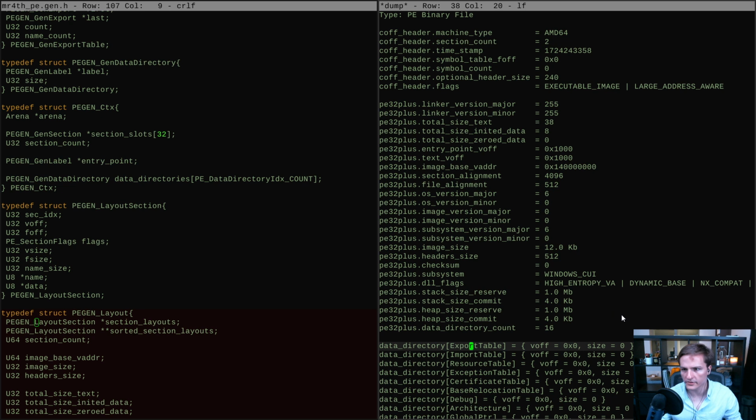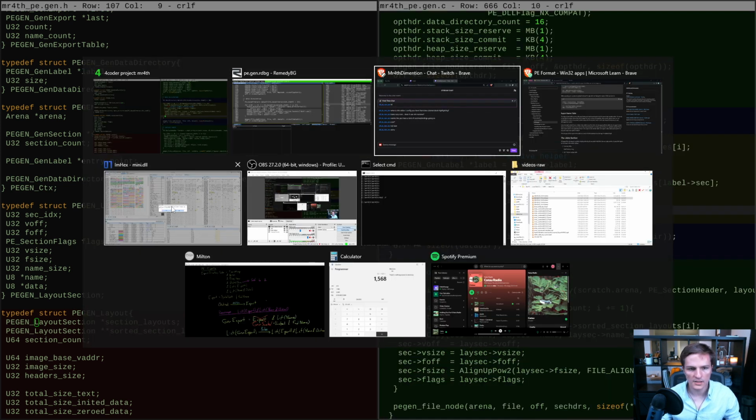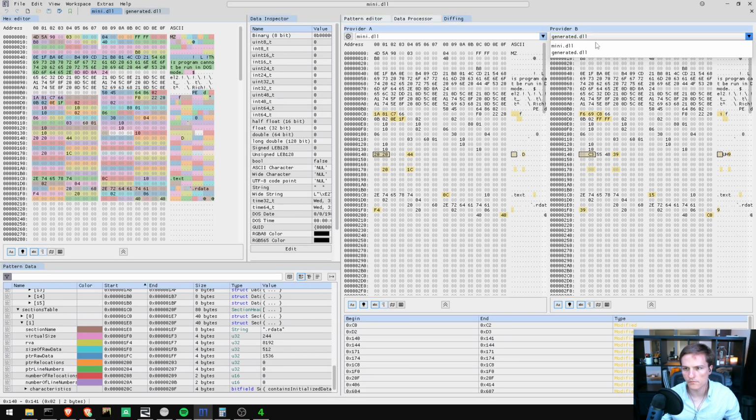Okay, so the export table is still coming out empty. Although, you know what? This is going to be dumping the wrong file now. Let's go pop in over here and look at the diff.